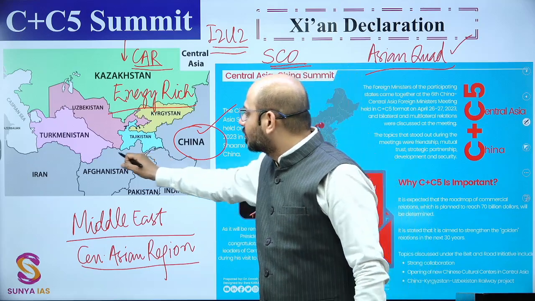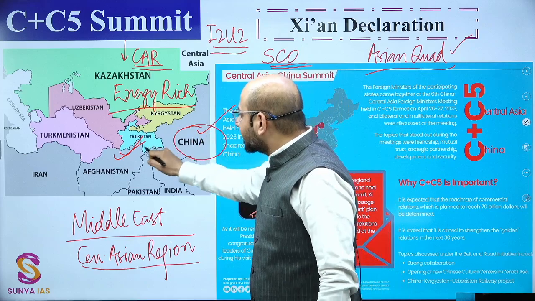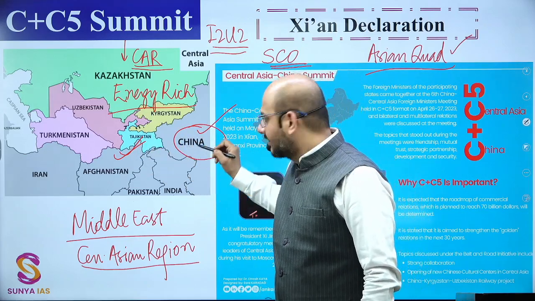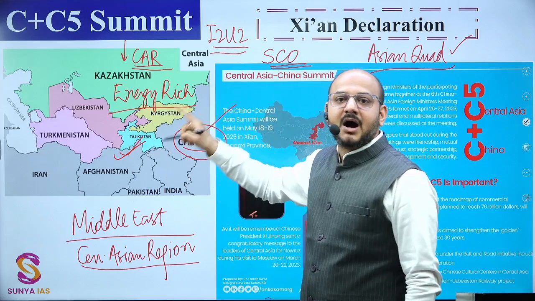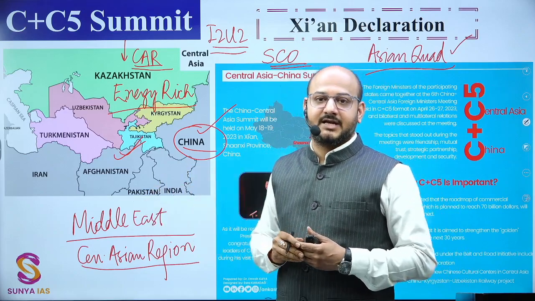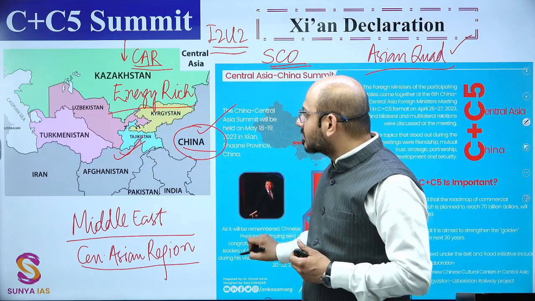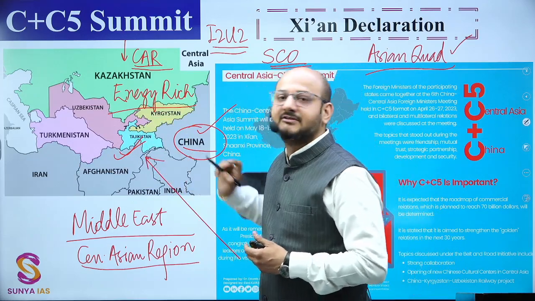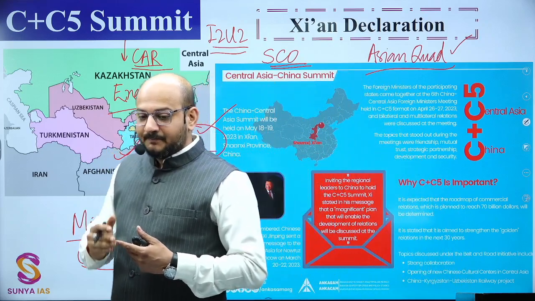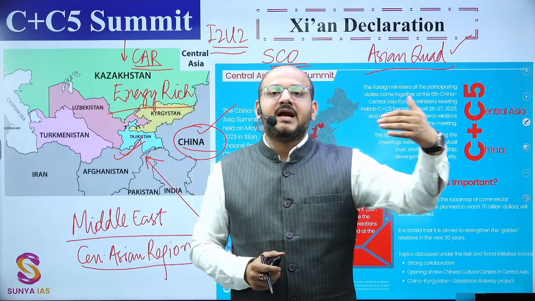So from here they will get both things, because most of the countries are landlocked. So here, infrastructure development, Belt and Road Initiative, as well as markets will be there for China, and it lies directly in the neighborhood of China, or some countries in the extended neighborhood of China. So India also wants to have good relations with the Central Asian region. Therefore, UPSC is all about understanding what is happening on the global stage.